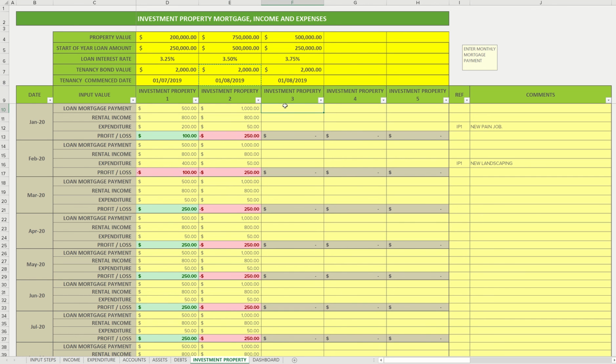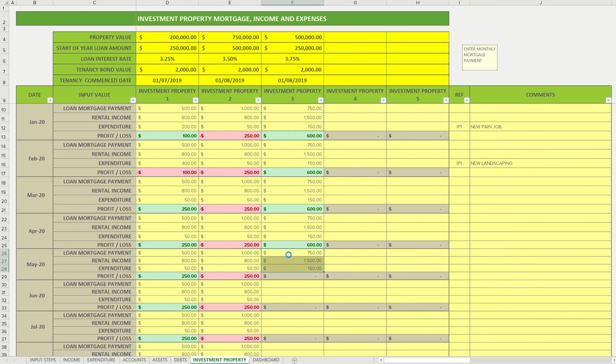So let's say we have a loan payment of 750 this time, and we are getting a monthly income of 1,500 on this property. With expenditure, let's say 150 on this one. So that's 600 a month we're earning on this property. Again, I'm just going to copy them down.